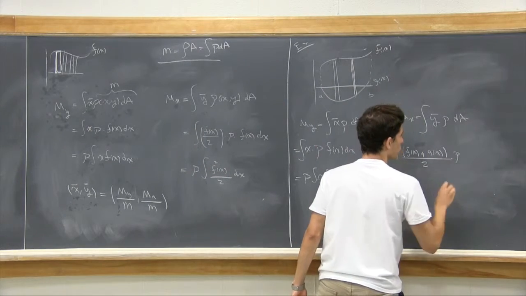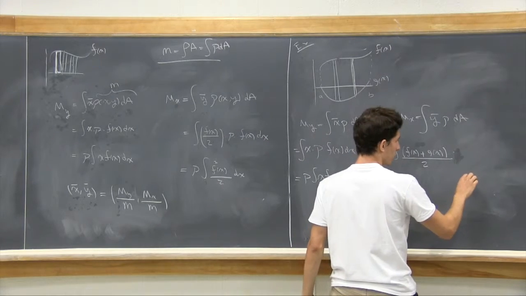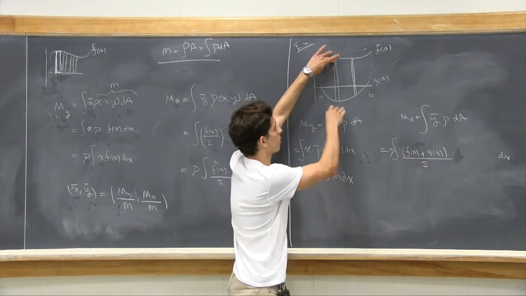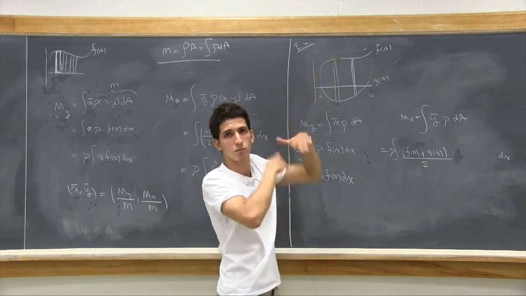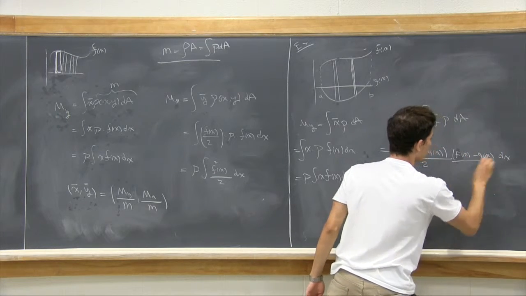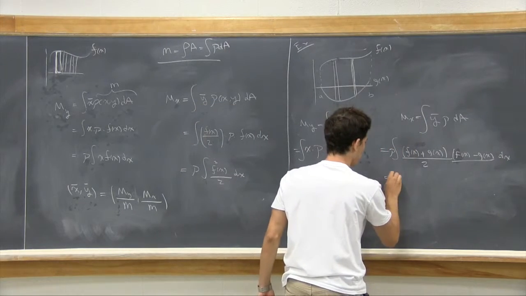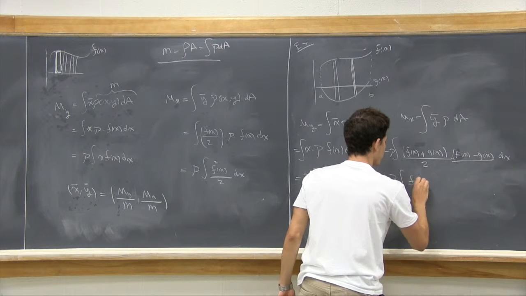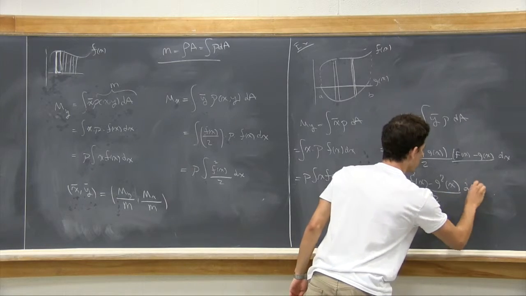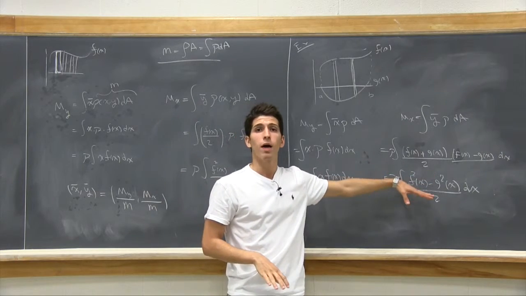Then the rho is just the rho. I'm going to actually pull it out. And then our dA is going to be dx times our height. Now what is our height? Well, it's just that thing minus that thing. Bounded above minus bounded below. Done. It's going to be f of x minus g of x. Okay? So now what I can do is clean this up a little by recognizing that this is a difference of two squares. And there you go. Okay? So that's going to be our expression for Mx.